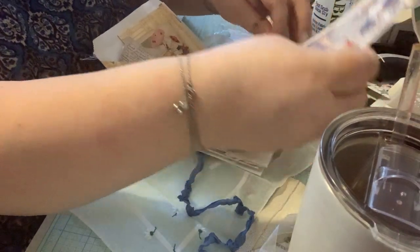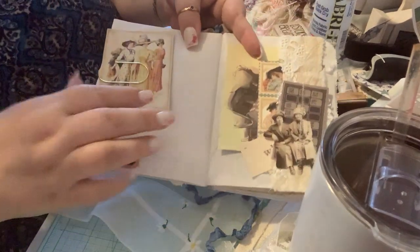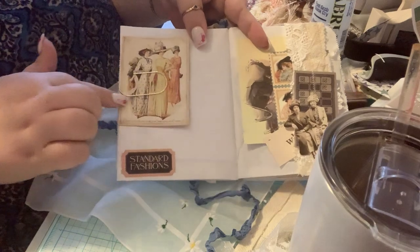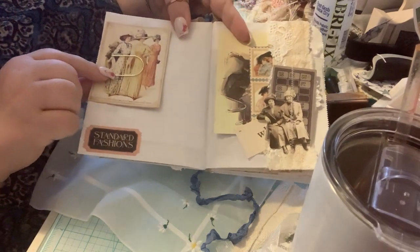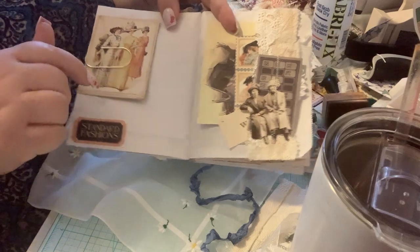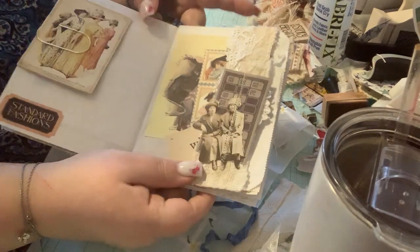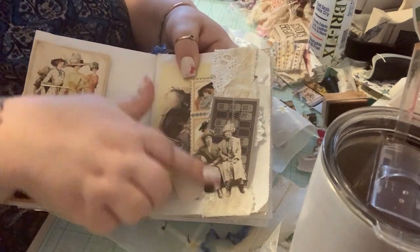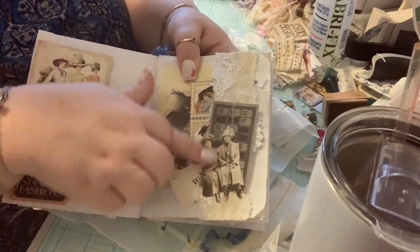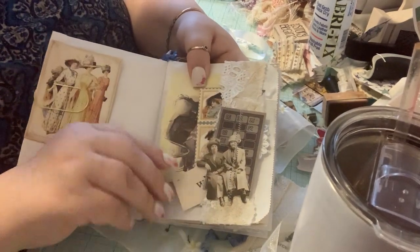And it goes in here, in this pocket. And then you turn the page. And then she has another piece here with this big, nice paper clip. Her and I really love, we both found these on Amazon, and we love them. So I just love it. And there's another one of those pictures. This is Tim Holtz. And this is one of the things that she does that I love, and I kind of copy her, is that she'll sew some pretty lace, and then she'll sew like a Tim Holtz piece on it, or a pretty flower. And I just think that's so cute.